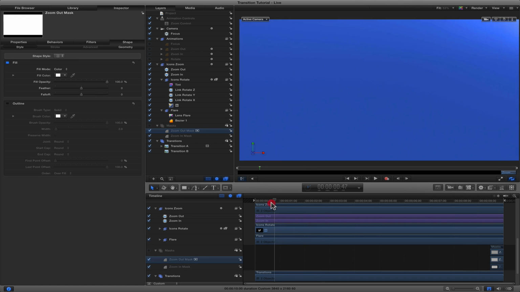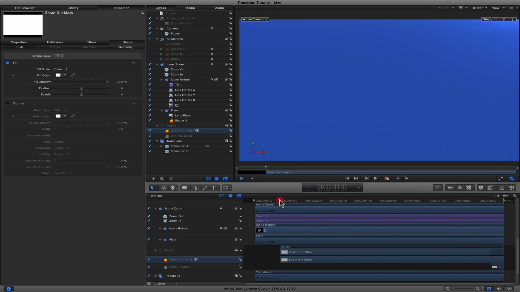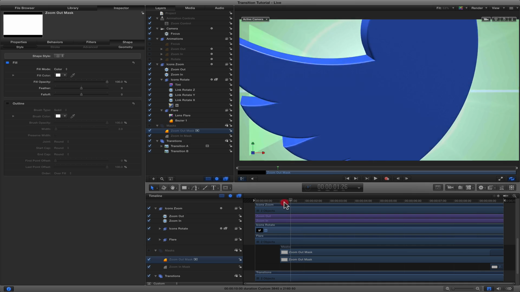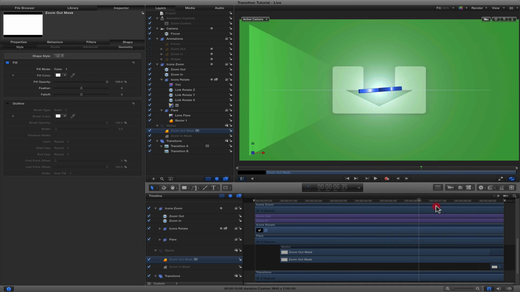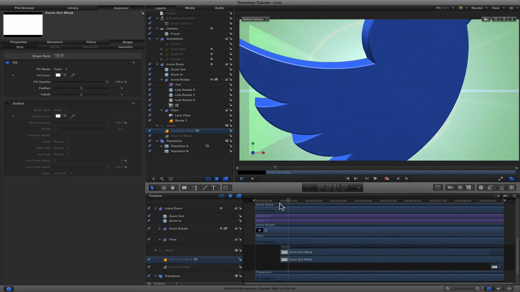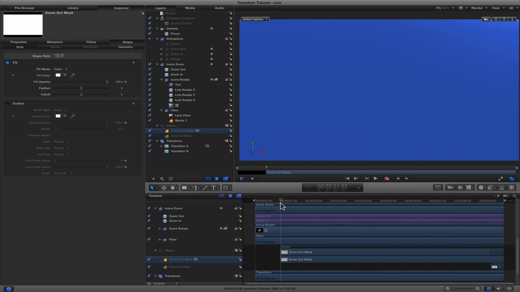And now what I want to do is right when that icon covers the screen, full screen, right about there, I'm going to make sure the zoom out is selected and click on the letter I. And what that's going to do is change the endpoint of this mask to where this marker is. So if I click it here, it's going to change it there. No mask is getting affected right now because I brought the scale of both of them down to 0.